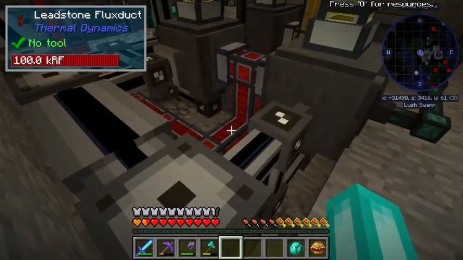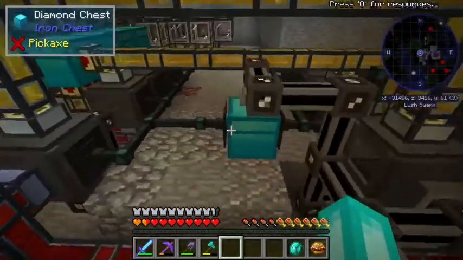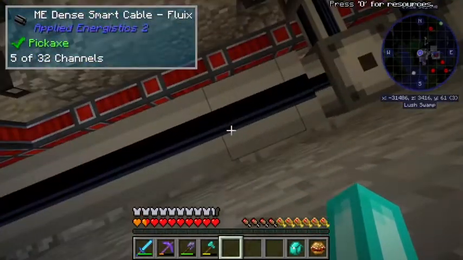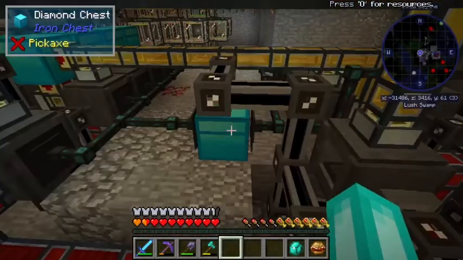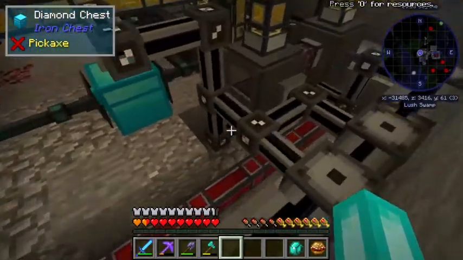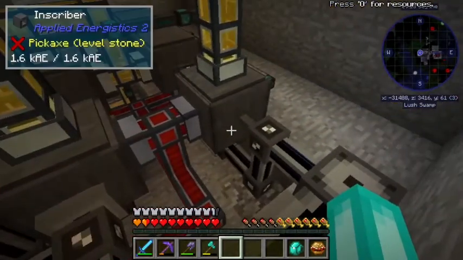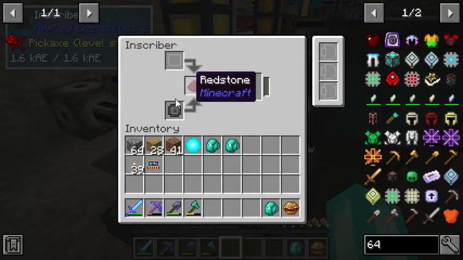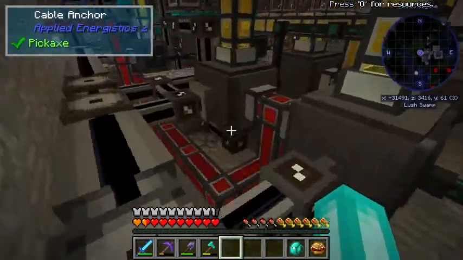And then the output goes to this chest, which again has an import bus. This whole thing actually only takes up 5 channels, one for the import bus here, and then 4 for these export buses here that shove this stuff in here. Obviously, this could be done with a chest as well. I could cut it down even further.